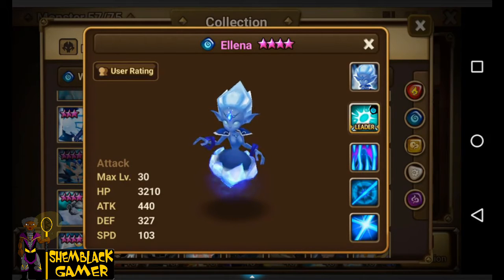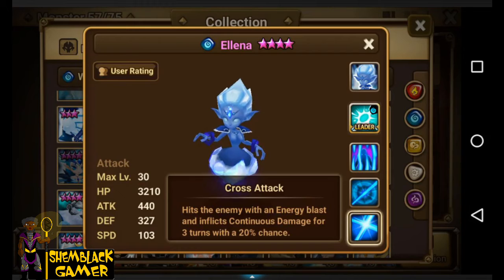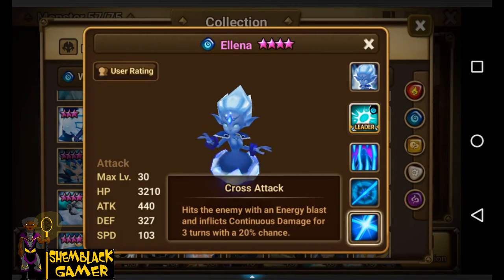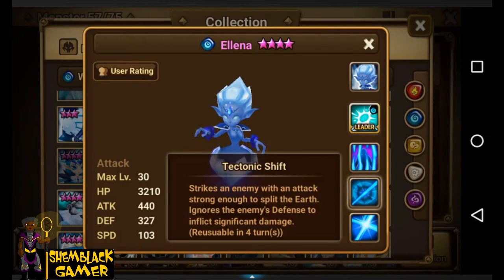Alright. Cross attack again, so it gives you continuous damage on the first attack, which is really good, definitely for bosses. Putting dots on somebody is always pretty good. Can't go wrong with that. And then we also have the same thing again, this tectonic shift. And we already know that ignores defense. So pretty similar to the fire one.